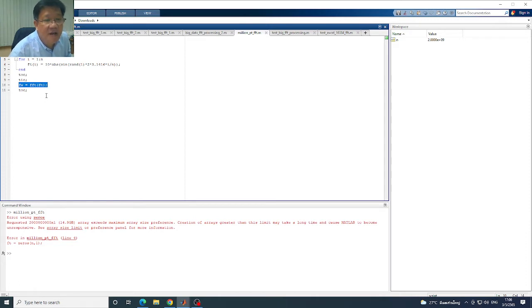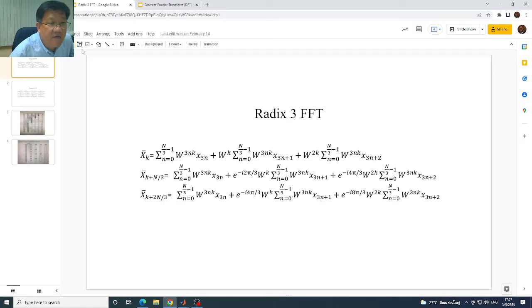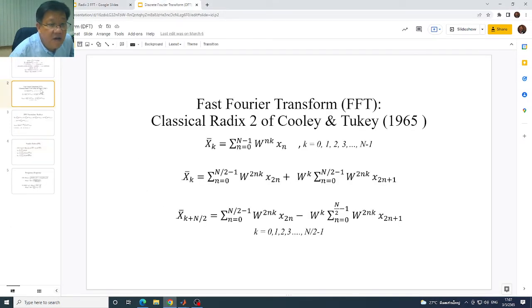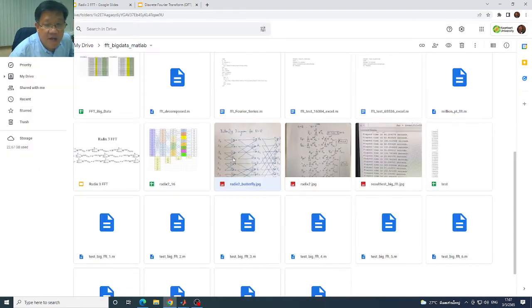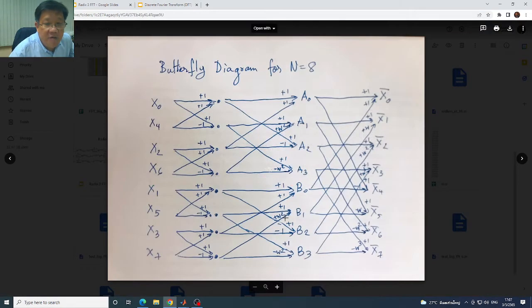The way that we can handle this, as you might recall, is the methodology that we used in the Excel environment, where we go back to the classical idea of Radix-r.